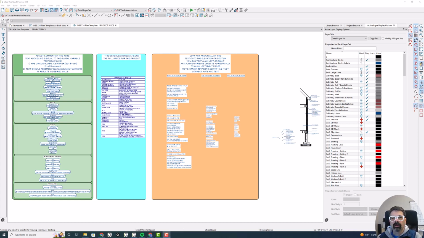I want to record a video on how to use this project specs macro system. I'm going to give an example of copying the text and using that in a section, as well as I just noticed I need to add a variable for rim insulation.